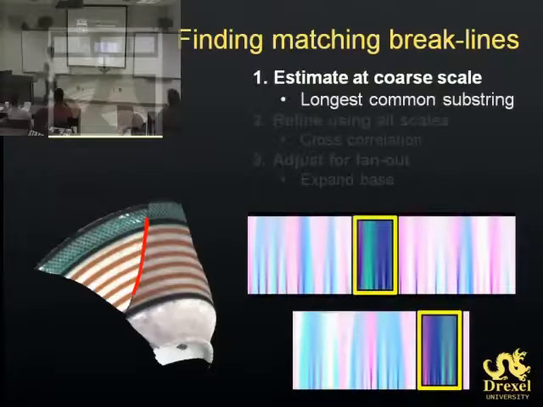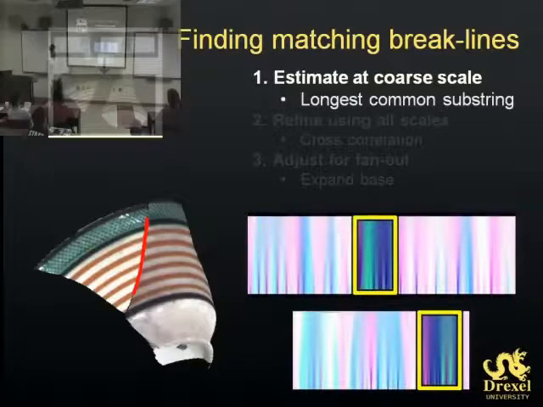So like I just showed you, we make these images for 2 different fragments. This top one is this bigger piece, and the triangle piece is this image here. The first step is we use longest common substring. It's probably an algorithm you guys have seen before. And we find the sequence of pixels on the top row that are the same in both images.